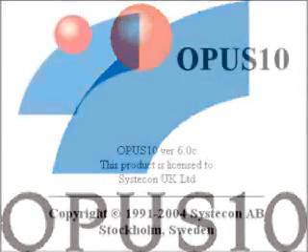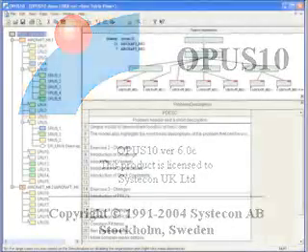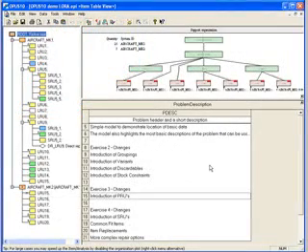This demonstration describes OPUS10's LoRa capabilities and how a LoRa problem is defined in OPUS10. In addition to the normal capabilities as described in the other OPUS10 demonstrations, OPUS10 has the ability to determine an optimum repair policy for an item or range of items.